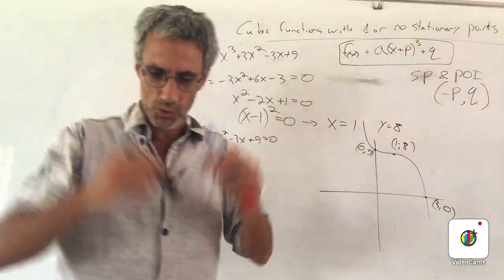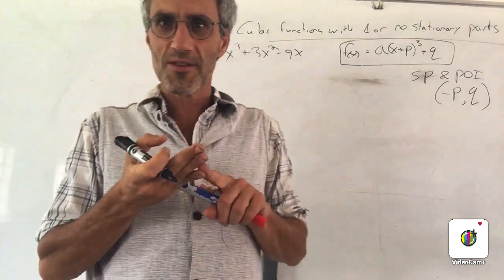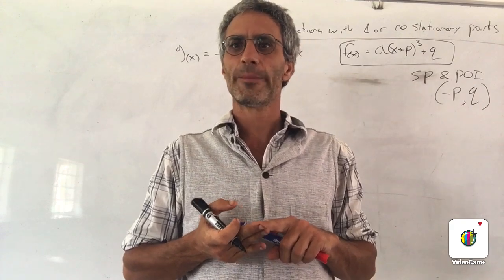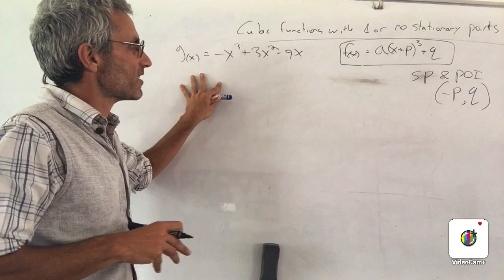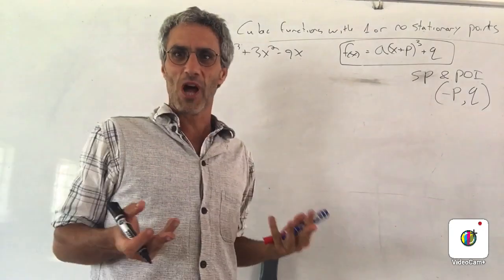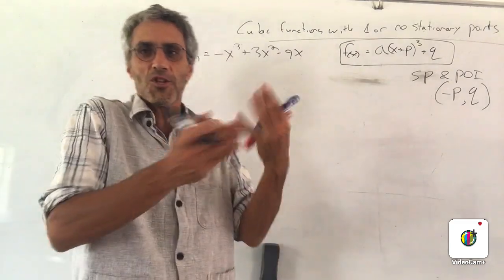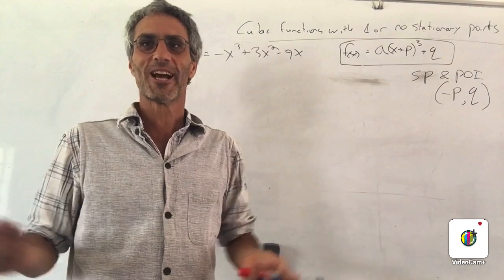Let's move on. So we've covered two stationary points in our last lesson. And in this lesson so far, we looked at a couple of examples with just one stationary point. Now the next function, g of x, if I ask you how many stationary points it's going to have, you're probably going to guess that it's going to be 0. Not that you can recognize that this has no stationary point, but because we covered all the rest.